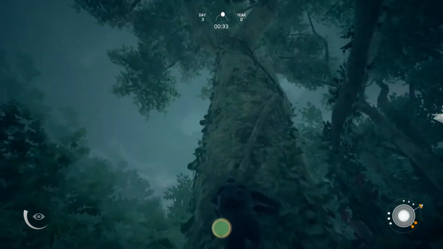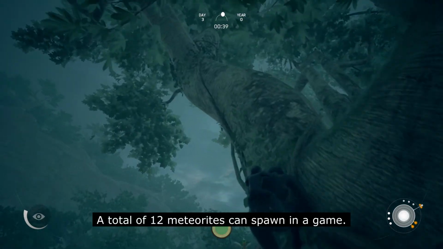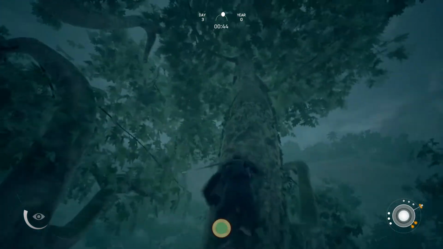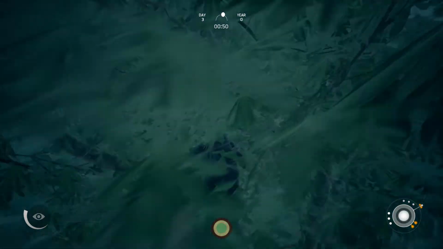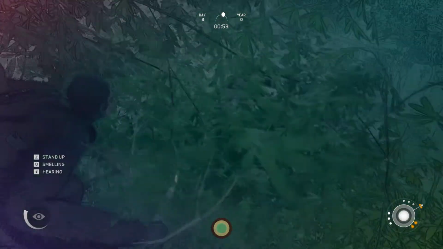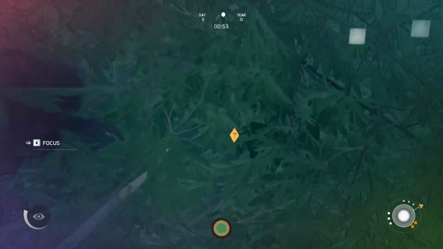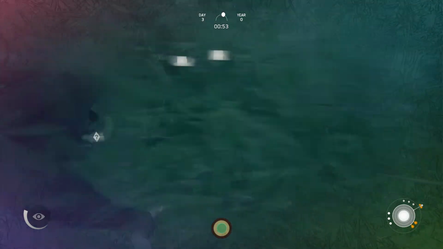Now, there are a limited number of meteorites that can actually spawn in the game, and they only spawn when you find certain memorable locations. So whenever you are playing this game, always learn all the things you possibly can. So any area, for example, that you can see, and we should be close to one now. There's one over there. I actually forgot to discover it, so we are going to just go and do that as well.